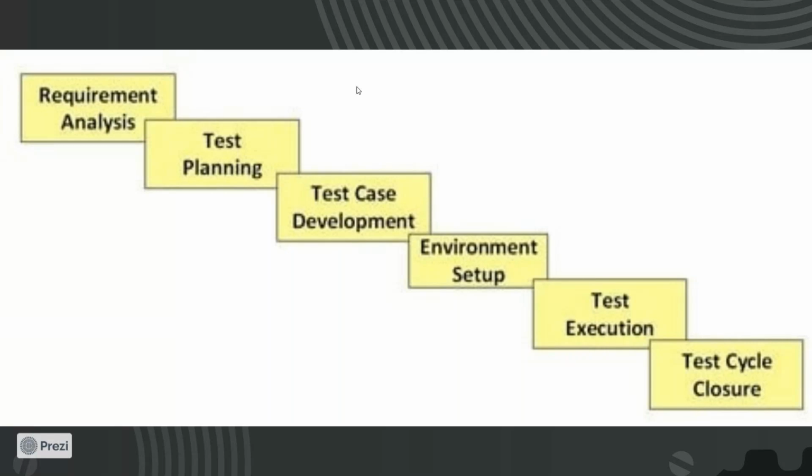Once the test cases are developed and the environment is ready to go, we start executing the test cases in that particular environment. Test cycle closure means, based on the results we have gotten during test execution, we can say how many test cases pass, fail, skip, what the observations are, what blockers and challenges you have faced, and overall we will certify whether this application is ready to go for the next round of releases or not. Clear? Is this clear, guys?